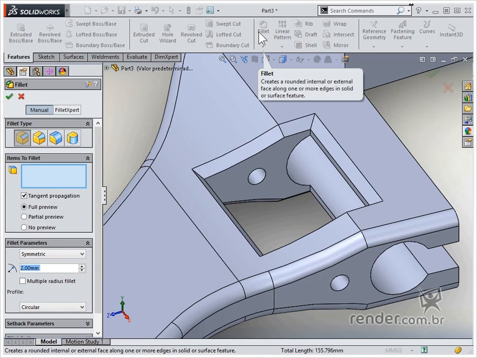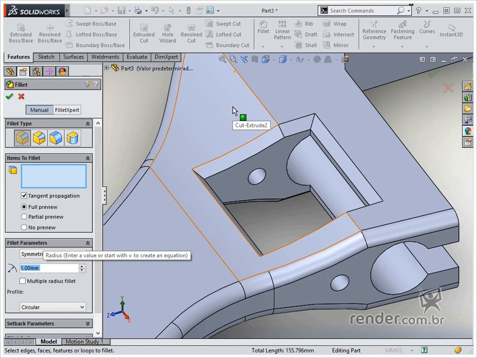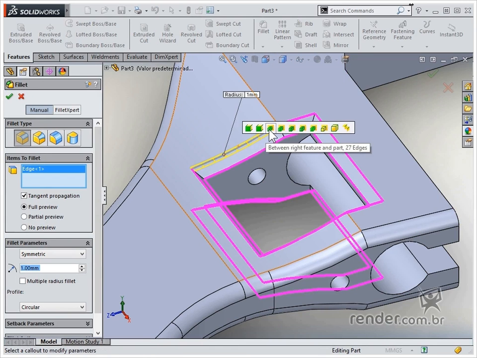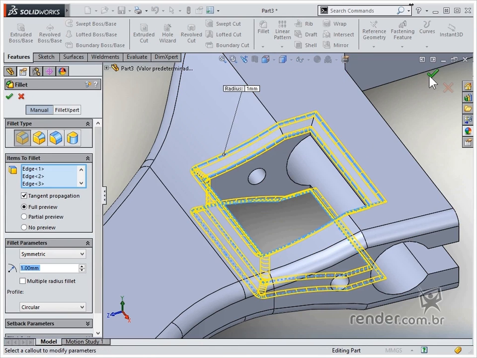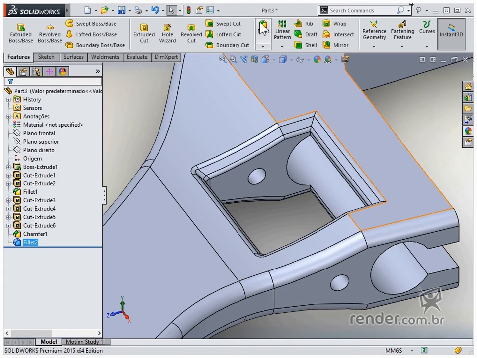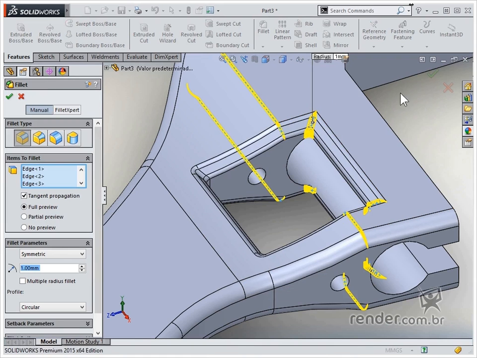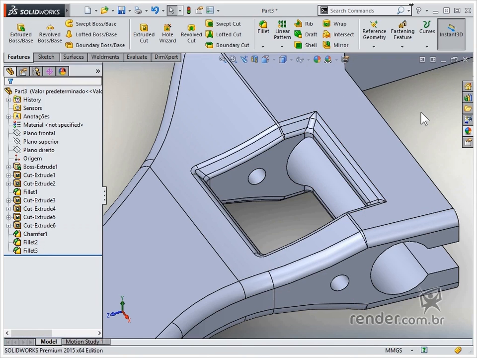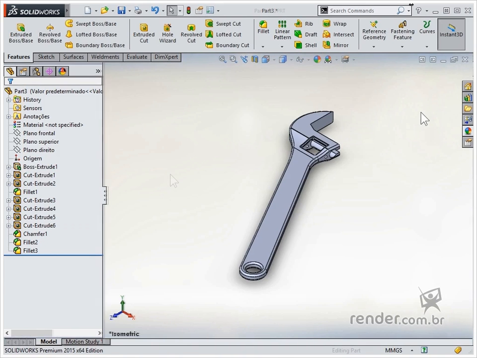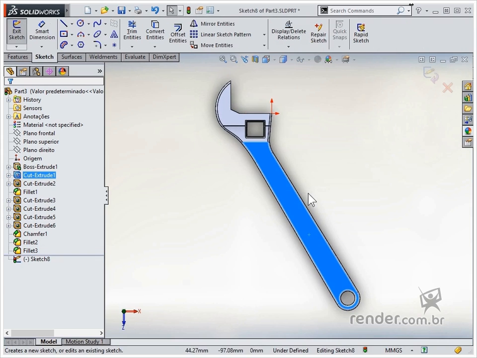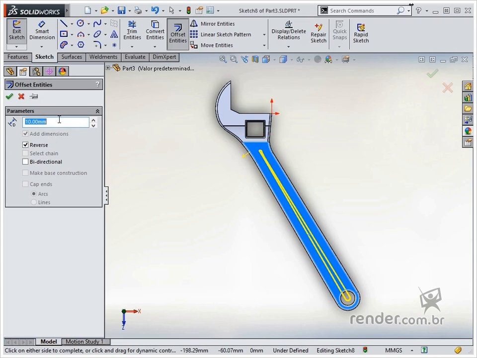Now we apply rounding to the edges shown. We open a sketch on this face, leave it selected, and activate the offset feature. We change the value to 4 mm and confirm.